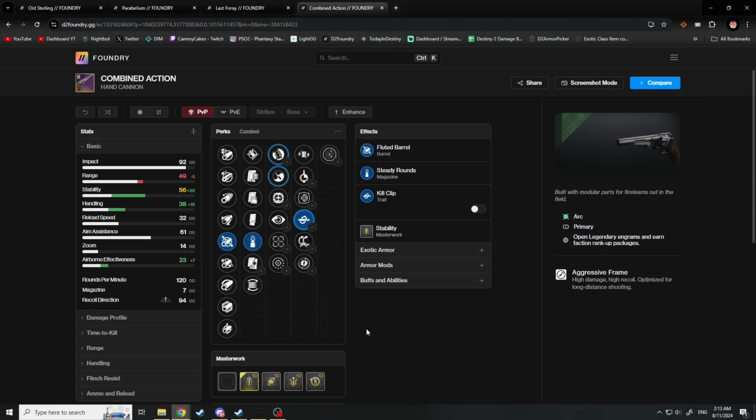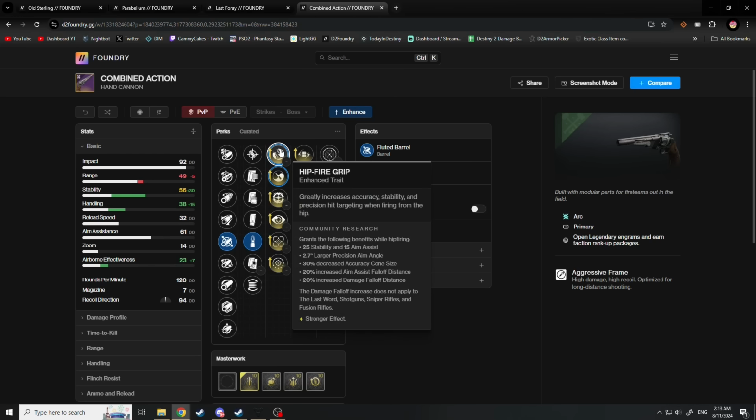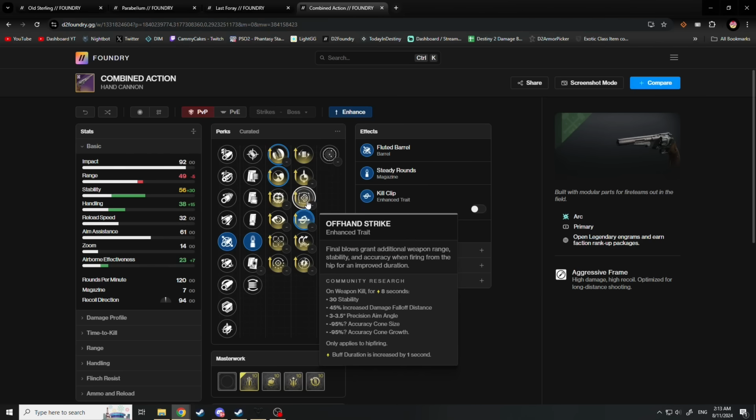The final weapon is Combined Action, which compared to Igneous Hammer doesn't hold a candle. However, it has some unique interaction with Bakris, etc. because it's an arc weapon. Also enhanceable hipfire with offhand strike, so if you want that memeable roll, it is there.